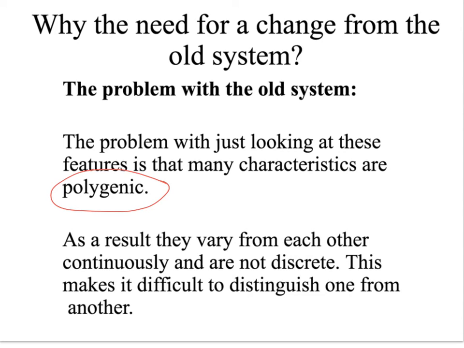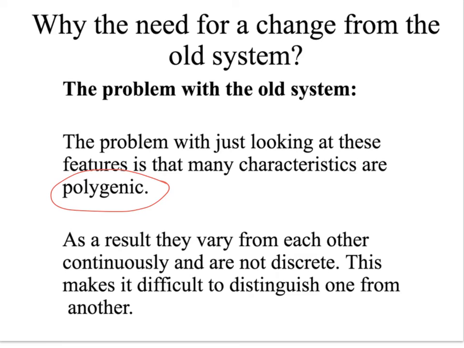So there aren't discrete boundaries where you can definitely say, that's one version of the characteristic, that's another version. It's almost like on a continuous scale. The problem with that is that it makes it quite challenging to decide where one version of the characteristic has ended and where the next one begins. So we've got that issue.